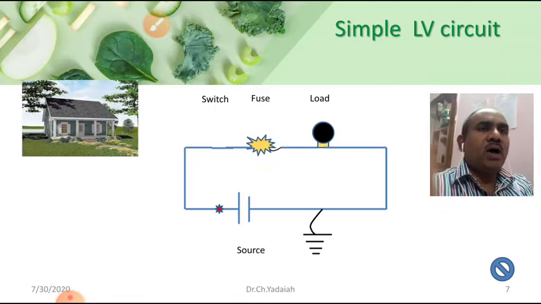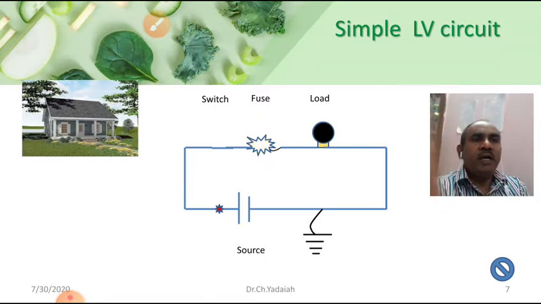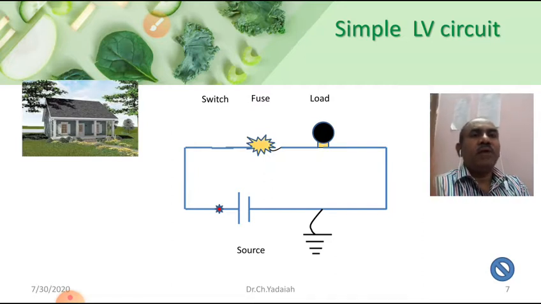You are observing this arc. This arc is at a very high temperature, nearly 5000 degrees Kelvin. That much temperature. The heat may fall on any materials, maybe cotton or some gases, and there is a fire accident. So we don't want that. The arc cannot be avoided, but the arc will come. If the arc comes, we have to very quickly quench that arc. That is our aim.